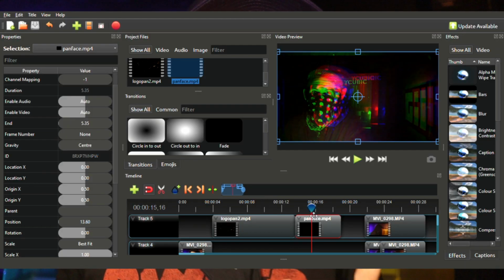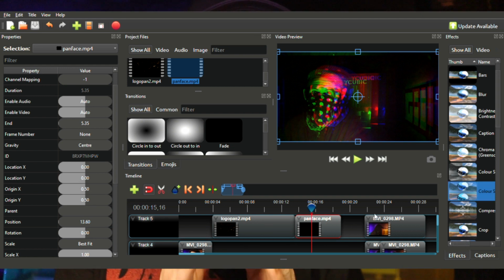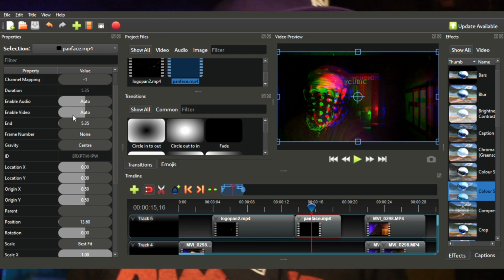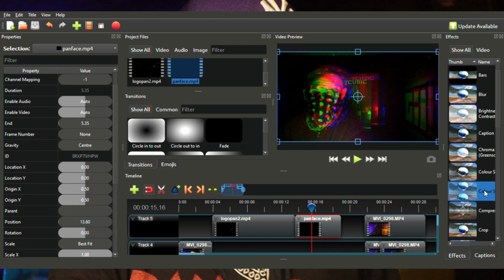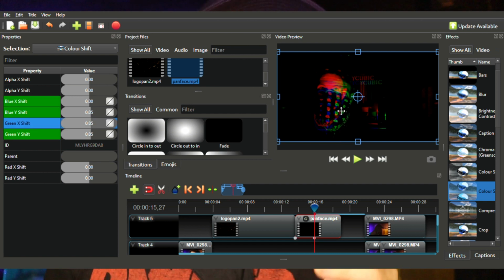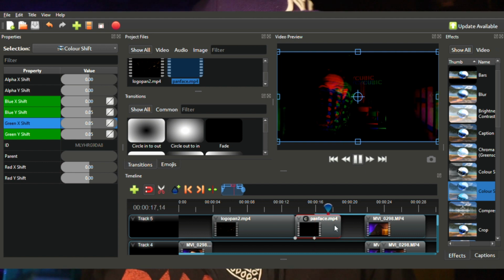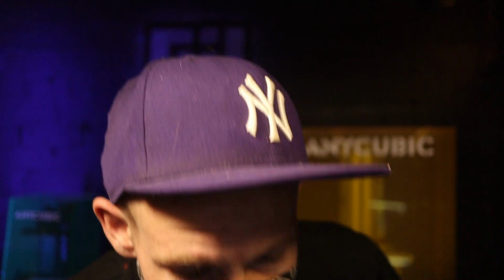If you want to do a glitch effect, what I do is I copy the original file, put it in a track above it, and find the piece that you want to do the glitch on. I will then do a colour shift, so drag your colour shift icon across, and then change each of the colours to like 0.5, and this will give you a slight distortion. Then you need to cut which point you want glitched. I did a split second just before and after it went into focus, and that was good enough for my little glitch effect.